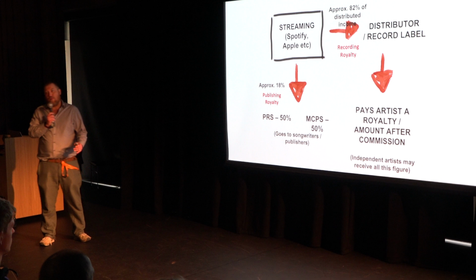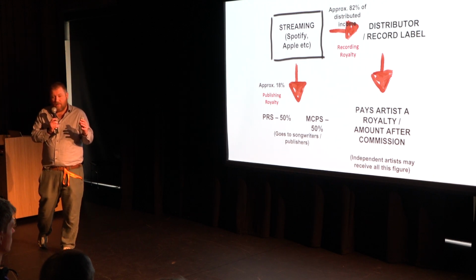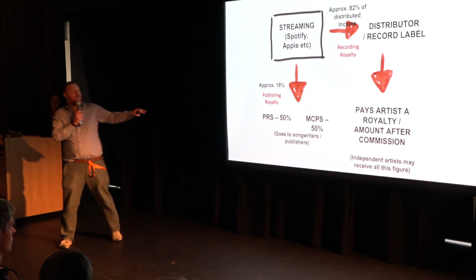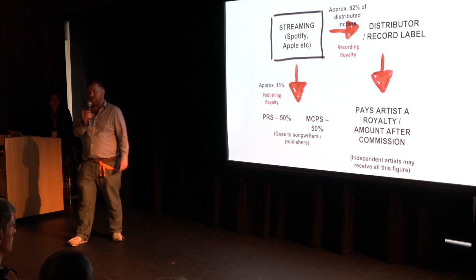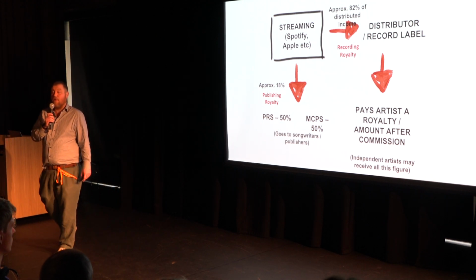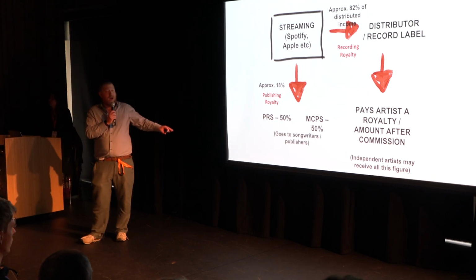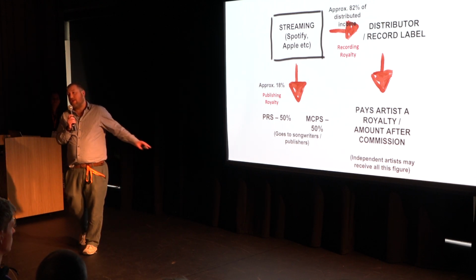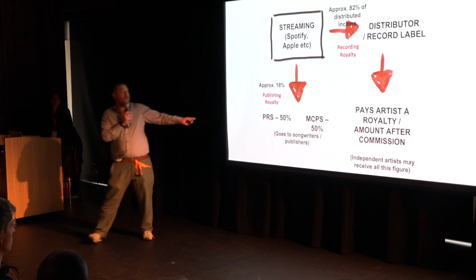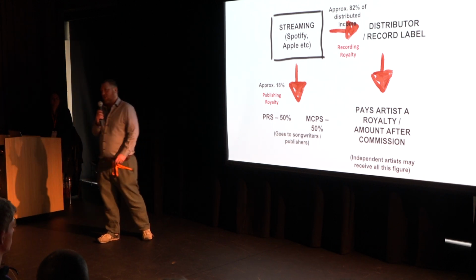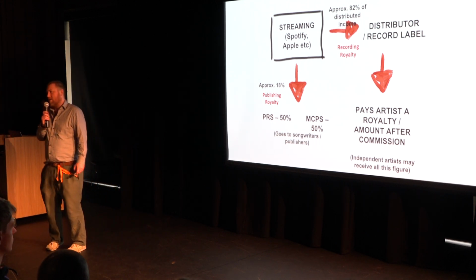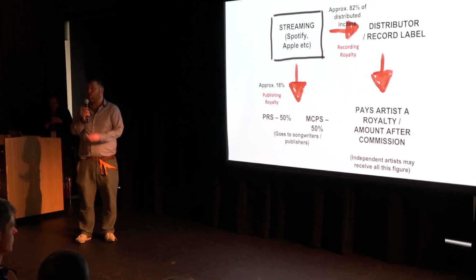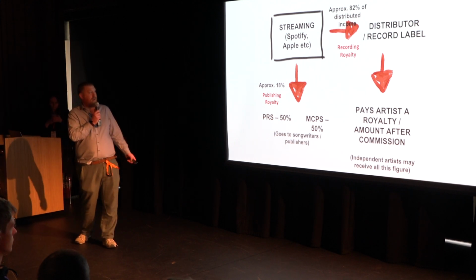So again, if you are writing your own music, then you need to ensure that you sign up to both those services in order to receive 100% of the royalties that you will get from streaming. If you are signed to a publisher or have a publishing agreement or an administrative publishing agreement, they will sign you for both of those two things and ensure that that is collected. So that is a good way to make sure that you do that. I'm going to run through a few things and try and summarise at the end.